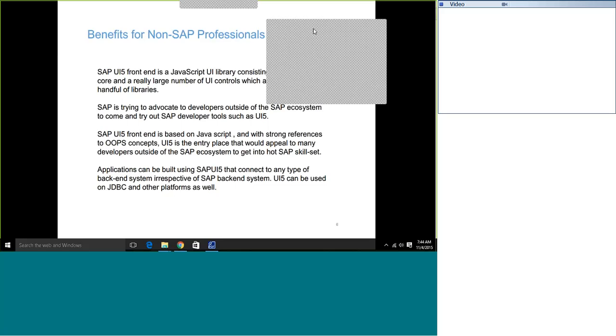Footprint meaning it needed a lot of hardware, a lot of devices, a lot of memory to run SAP GUI. But now with SAP UI5, it does not really need a lot of memory and hardware, and it's trying to appeal to everyone outside of the SAP ecosystem also, so that it can have an army of developers and an army of people who will be working on the SAP ecosystem to evolve it a lot further. That's the main strategy behind the SAP UI5 and SAP Fiori push which SAP is trying to give.